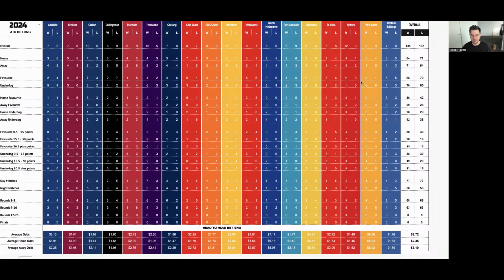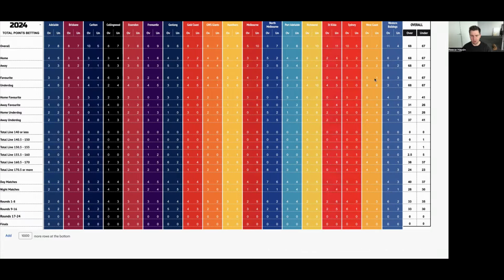So far this season, we'll notice away sides have a better record covering the spread. Underdogs have a better record covering the spread. And especially away underdogs is the key factor right there, going 42-36. And then same for total points betting, are games going over or under the total, and not just overall on the season, but teams in different situations. I've posted some videos to my Instagram and TikToks this week talking about these different factors.